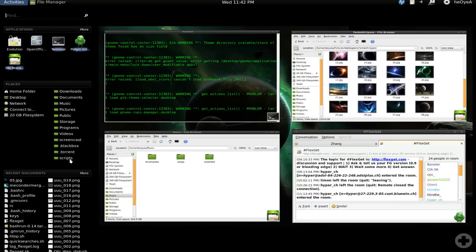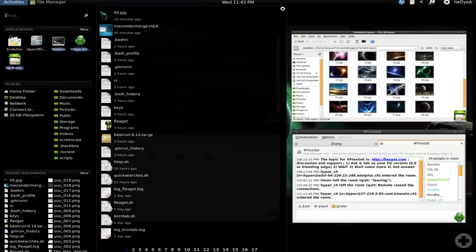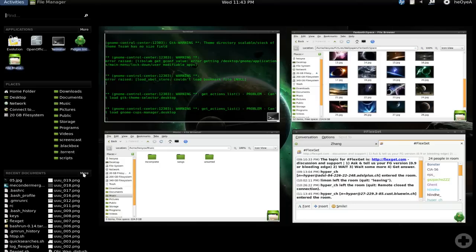And another thing down here is the recent documents down here on the left side, on the bottom. It's way too much. I don't need that many recent documents. You see they have a lot here, and then you expand it when it says more. You have like up to 16 or 17 pages of this. I don't really need that many, okay? So that's pretty much useless to me.